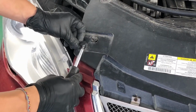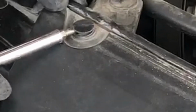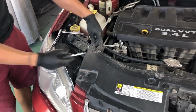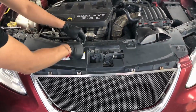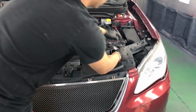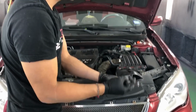So I've already pre-popped them, but basically all you do, push this down. Push this. So basically when they're down like that, you just insert your flathead right there, and you'll work your way to the side, and then you can just push it, take it off like that. Okay? Same thing with all of them. So since I already did that, I'm just going to take them off. So it looks like it's going to be 1, 2, 3, 4, 5, 6 of them that you need to take off on the top.